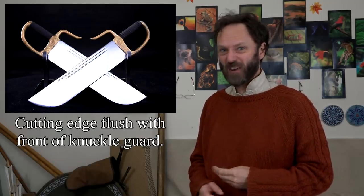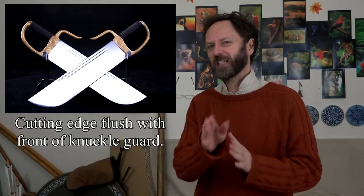A butterfly sword looks more like this. There are a few different shapes — there's this shape, and one that's slightly cookery-like with a slightly forward curving blade. But they're all pretty similar: a short cut-and-thrust blade with a knuckle guard on the hilt, and a sort of prong coming out the back for catching opponent's swords, which can also be used offensively.